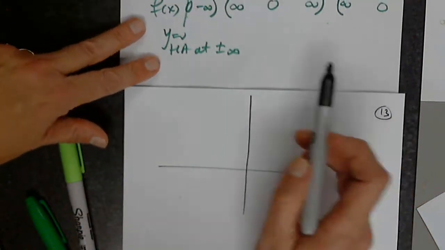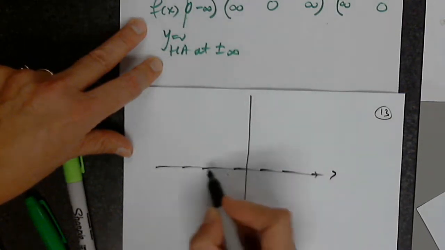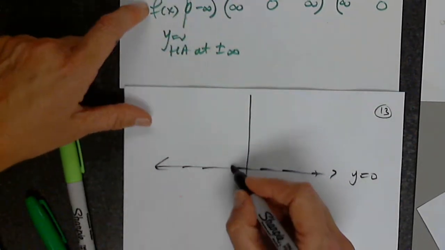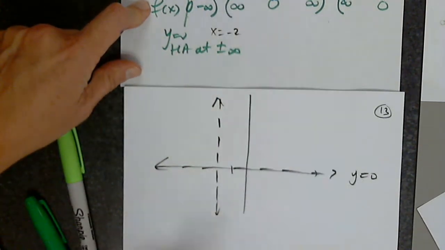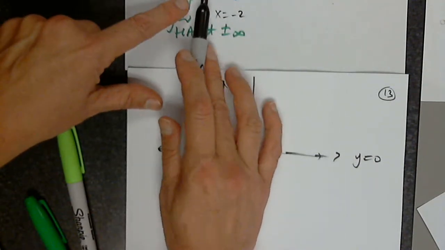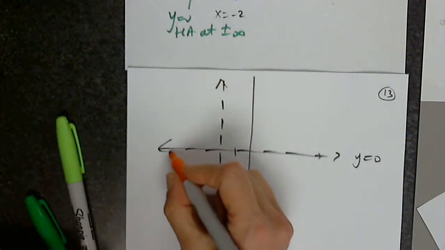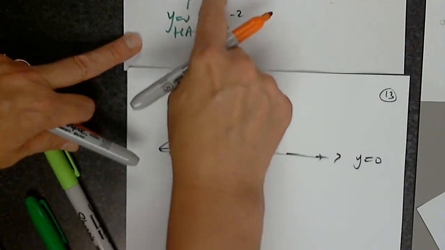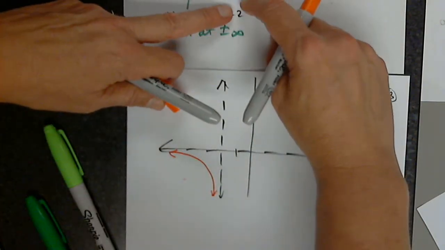Good. So this is a horizontal asymptote. I know this is redundant. So y equals 0. At negative 2, it must be a vertical asymptote. x equals negative 2 must be a vertical asymptote because on the left-hand side, the function goes to negative infinity. It approaches 0 as x approaches negative infinity, and negative infinity on the left-hand side of negative 2. On the other side, it approaches 0.